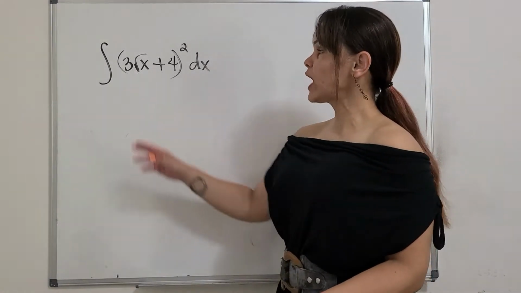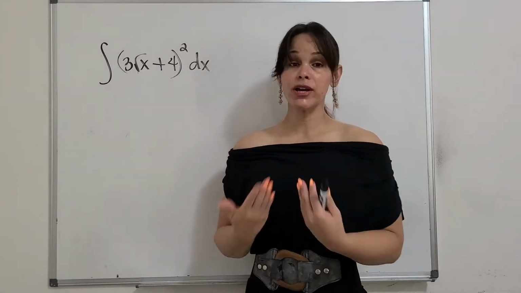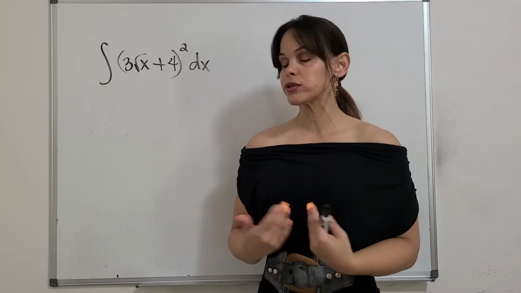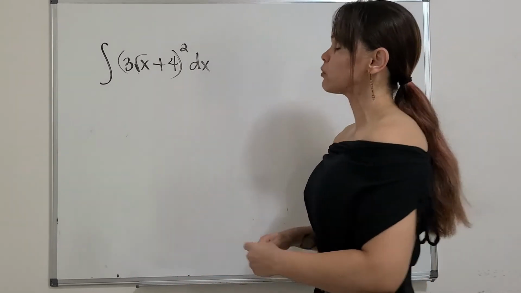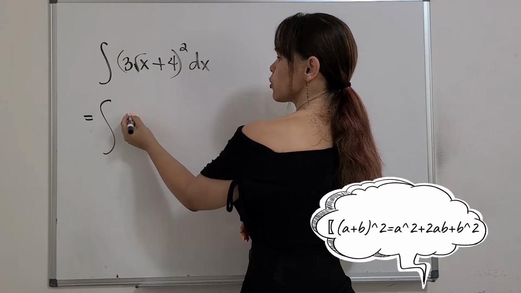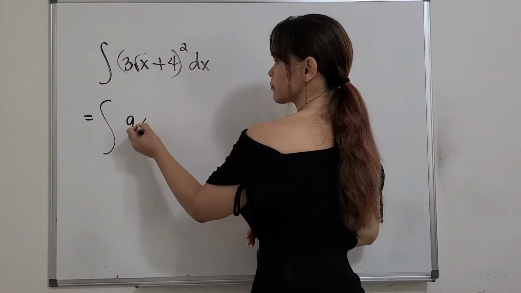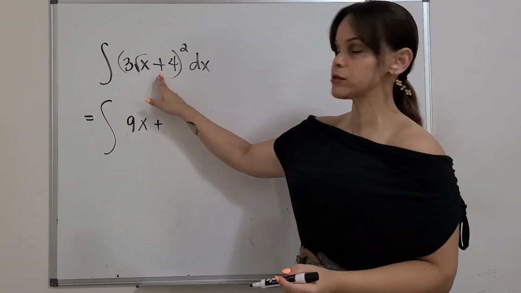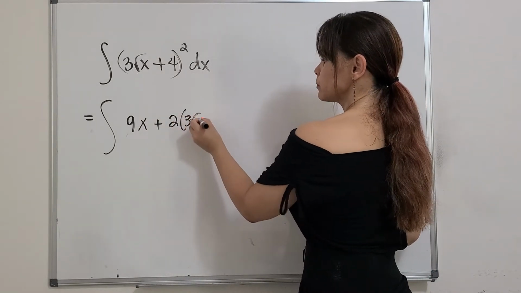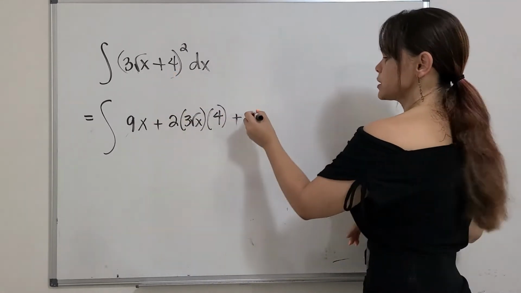Now for this integral here, we have an expression raised to the power 2, an expression squared. And in those cases, my advice is going to be just expand it. Okay, so to the power 2 is not hard to do, so just expand it. Most of the cases it's going to be just using the power rule. Okay, so that's what I'm going to do. Remember, when you expand here, this is going to be the first term squared. So it's going to be 3 squared, which is 9, square root of x squared, which is going to be x, plus, here it says plus, 2 times the first times the second. So it's going to be twice the first term times the second term, plus the second term squared, which is going to be 16 here.